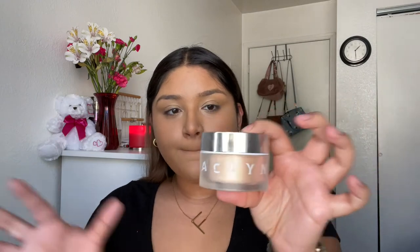My skin looks cute, she's even, she's gorgeous. You guys are gonna die because I bought this Jaclyn Hill highlighter a while ago — almost a year — and I wasn't obsessed with it, it just wasn't doing it for me. But then I was playing with it and figured out a way that it works for me, and it honestly is amazing. I use it every day now. What I like to do is grab my airspun powder and mix them together — I'm living on the edge but it's honestly amazing.